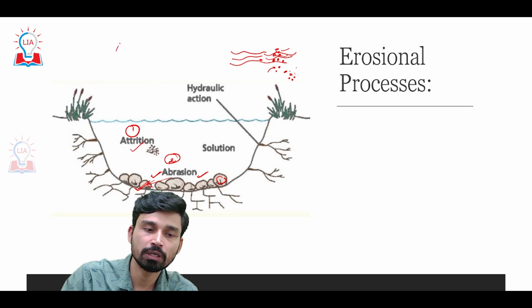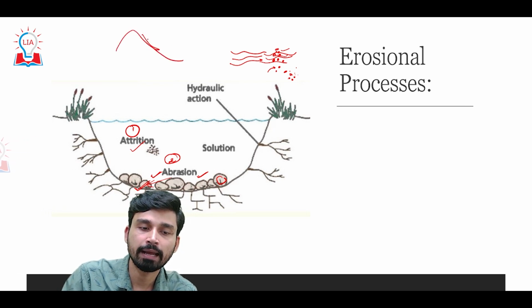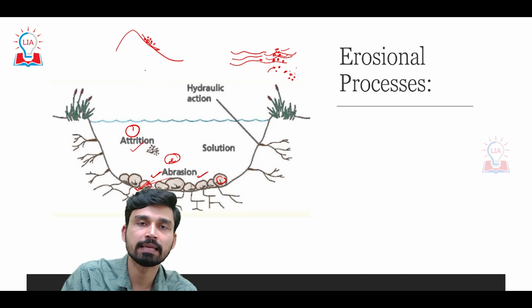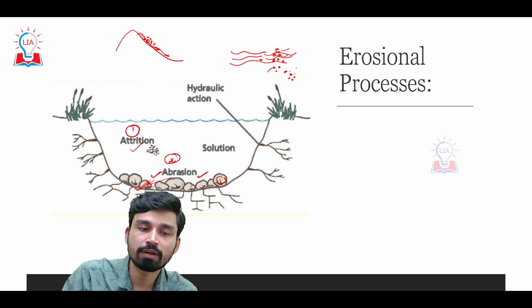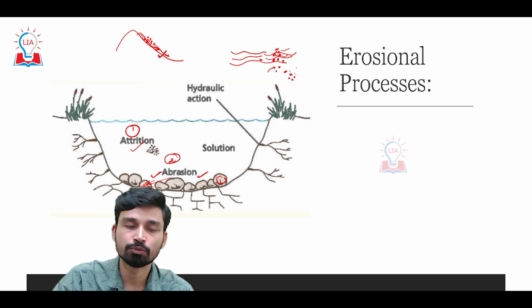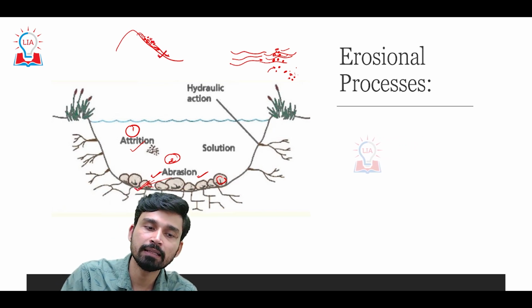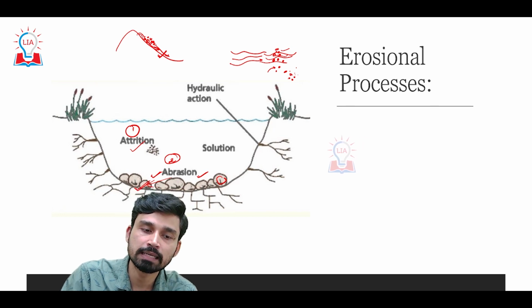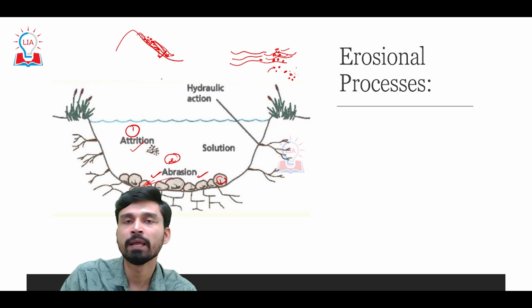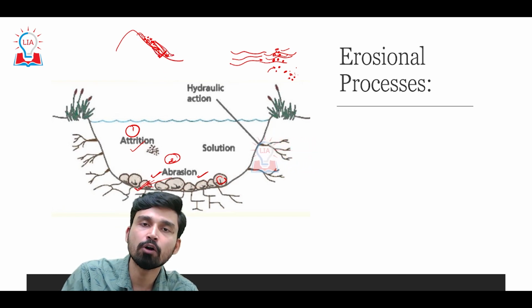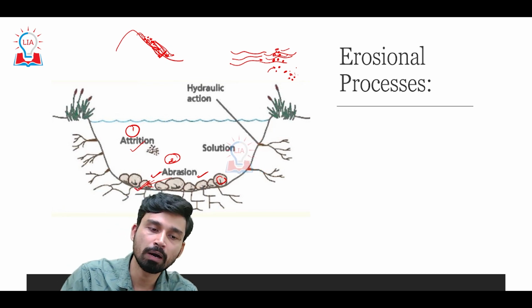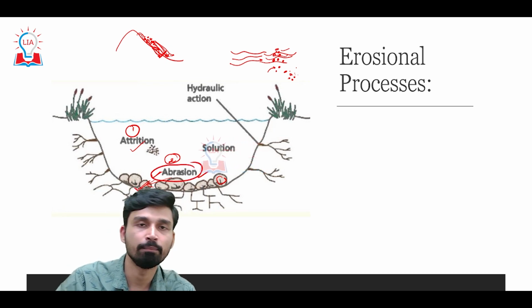For example, suppose a river is flowing through a mountain. In the river there is a large number of rock particles that have been plucked away from the upper part of the mountain. When the river carries these rock fragments along with itself, it is not only the river water that will cause further erosion, but also, due to the speed and flow of these rock particles, they will strike the rock beds, the hill bed, the mountain bed, and thus cause further plucking of the rock particles. That is what we can refer to as abrasion.